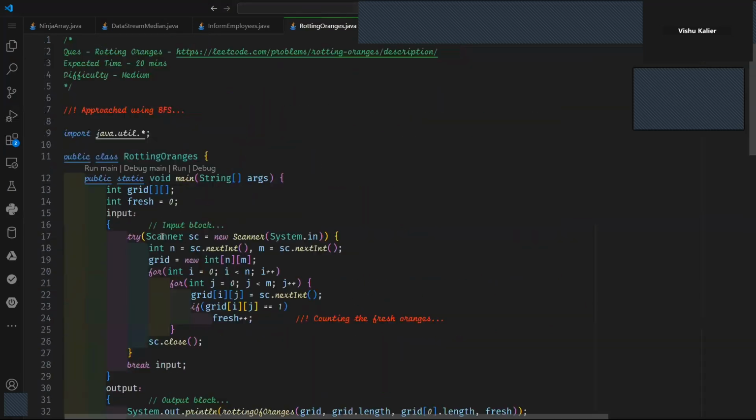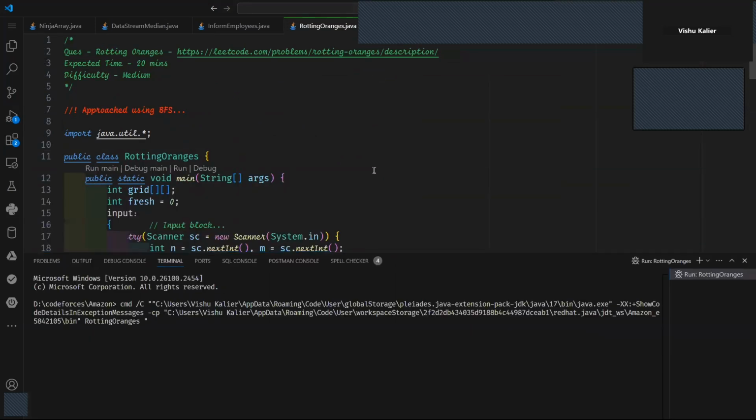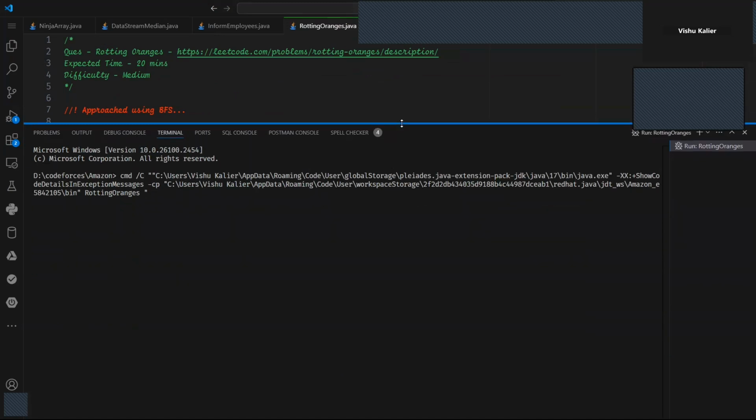Now, if I draw a test case for you, right? Let's make the screen a little bit bigger. Just a moment. If I draw a test case for you and give you a 3,3 grid, and let's say 1 is for fresh and 2 is for rotten, 1, 1 and 0, and 1, 1 and 0.